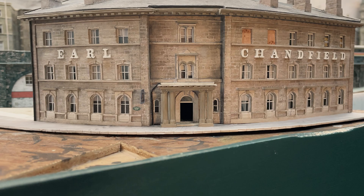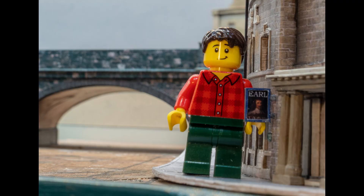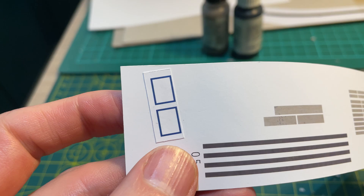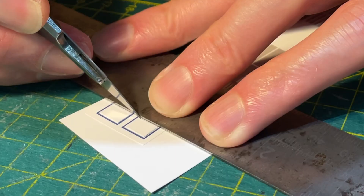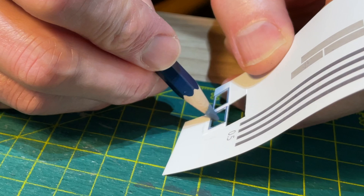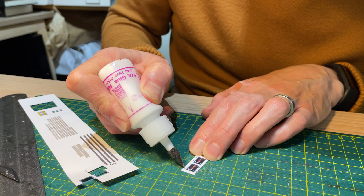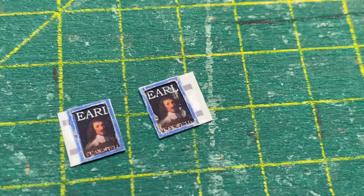I wanted a traditional looking pub sign for the outside. I printed this to photo paper — it is tiny, just 6.7 millimetres wide by 9.1 millimetres tall, with a border only half a millimetre wide. I roughly cut the border out and stuck it onto the same sheet of paper to make it two layers thick. When working with such narrow borders it's best to cut the hole in the middle first, colour the inside edges to remove the white of the paper, and then glue the whole thing on top of the picture that goes inside the frame. Once the glue is dry you cut the whole thing out, so you're never actually working with thin bits of paper only half a millimetre wide.